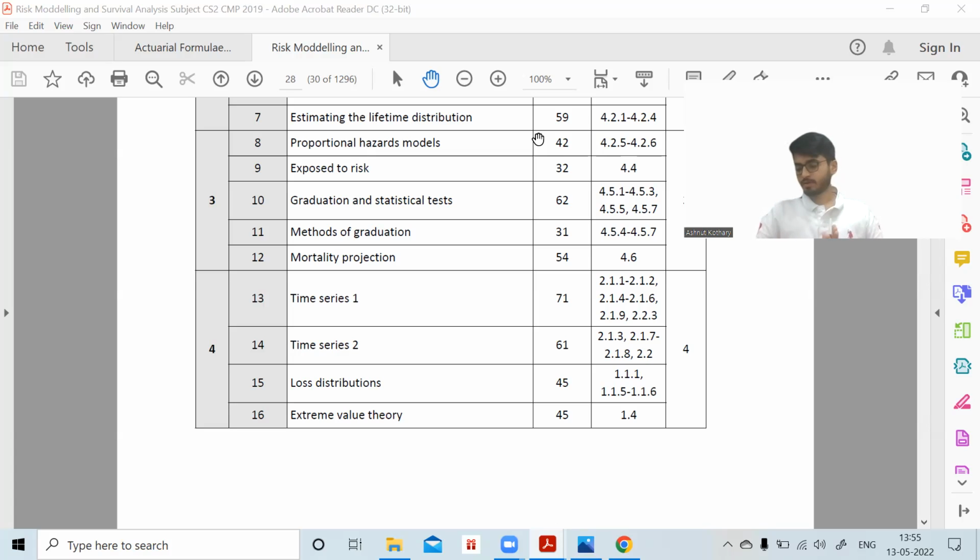There are no classes this particular weekend. We would be starting from Monday itself from chapter 1. Whether I go serially or not, generally I tend to go serially. At times I cover the Markov models towards the end. That is something I'm still deciding on, depending upon the time available, what would be the best way to go ahead. So I would be informing you in due course of time.